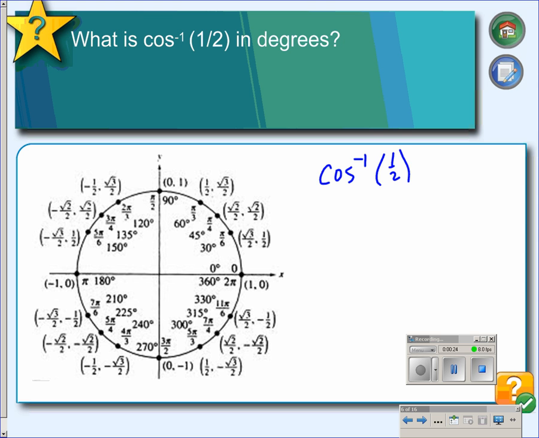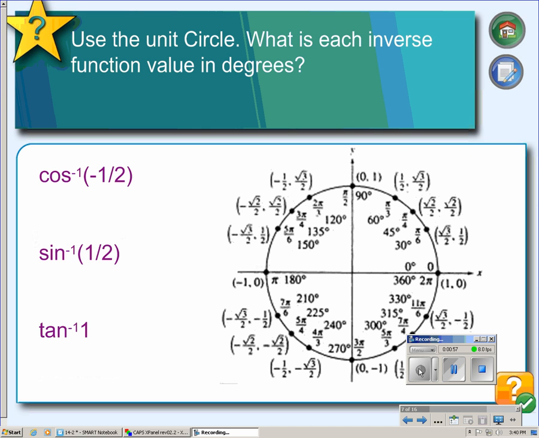So what we're looking for is on the unit circle, every place where the cosine is 1/2. In your coordinates here, you know that the first one is cosine and the second one is sine. So I have a 1/2 here and a 1/2 here. But from the previous video, you know that the cosine only gives answers in the top half of the circle, and so we would not use the answer in the bottom half of the circle. So the inverse cosine of 1/2 would come back as 60 degrees. Okay, so let's try a few more.